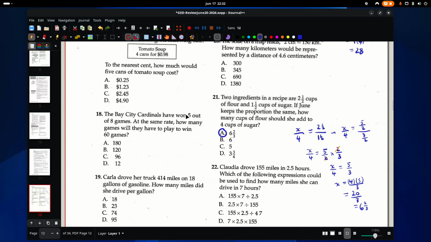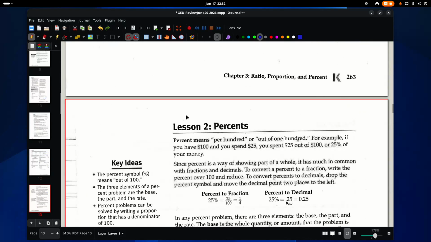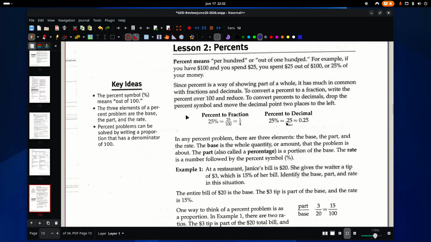All right, let's see what else we have here. Percents. If we want to write a percentage as a decimal, we have to divide by 100. So 25%, we just move the decimal place 2 places to the left. So there's an example of how to convert a percent to a decimal. Converting a percent to a fraction, we just write the value over 100 and reduce the fraction. So 25% is 25 over 100, which reduces to 1 over 4, or 1/4.